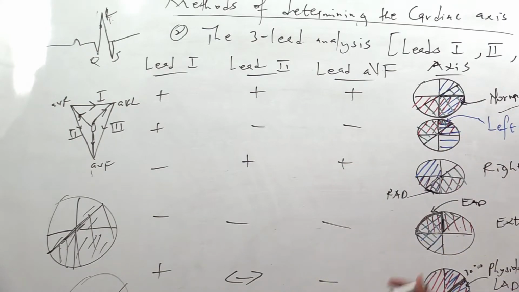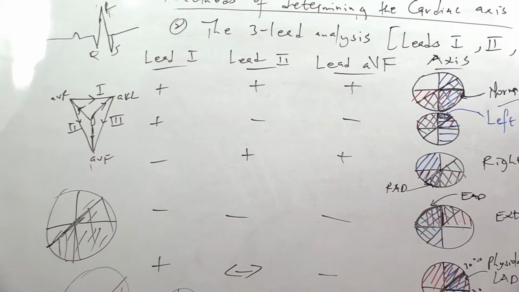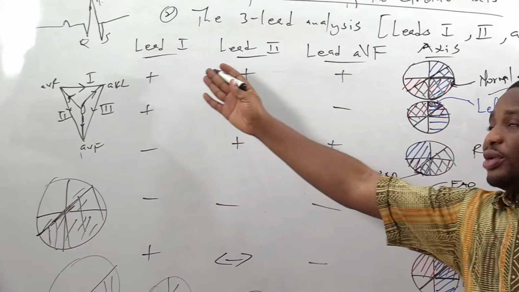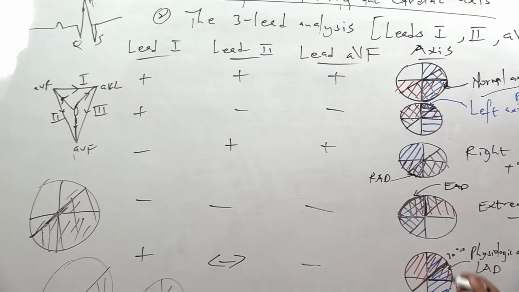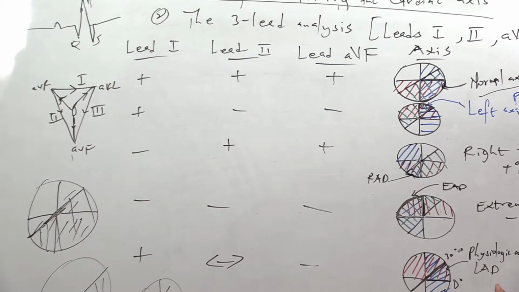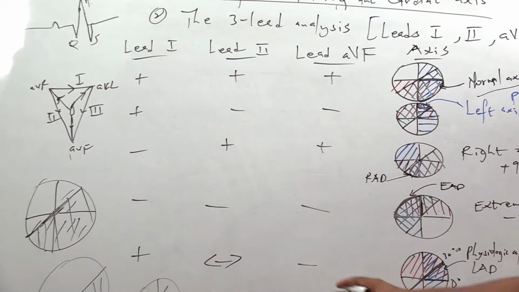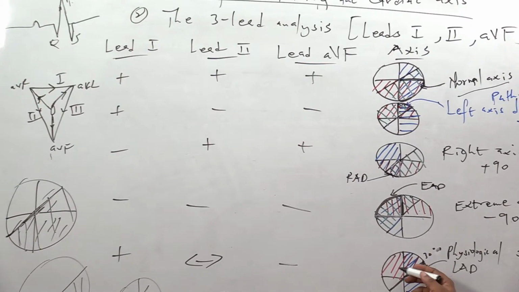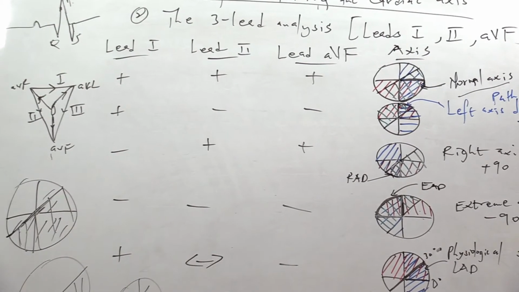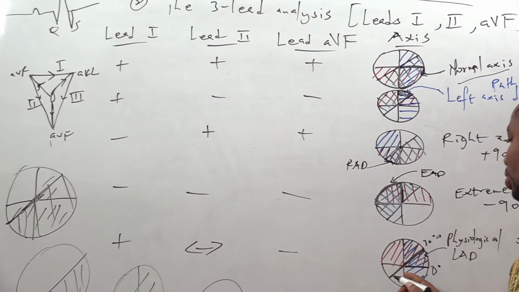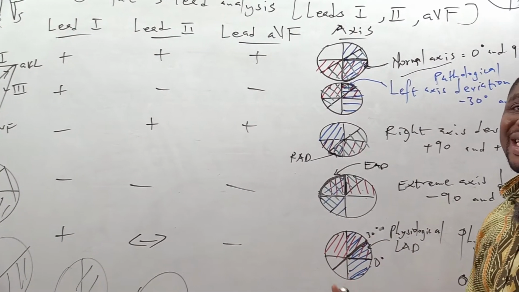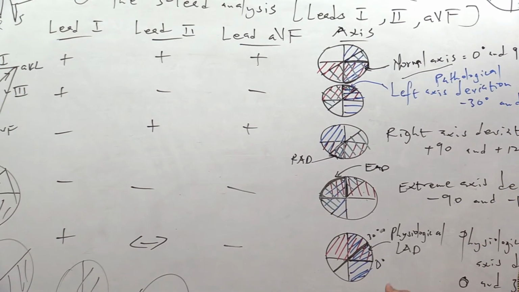So in that scenario, what do we have here? Look, in that scenario, in lead 1, QRS is what? Positive, so we are shading with blue to the left side. The aVF QRS is negative, we are shading upwards with what? The red ink. Then, the lead 2, we know we should draw a diagonal line, but again, it's epiphasic, so we cannot shade anywhere per se. It's epiphasic, it is neutral.